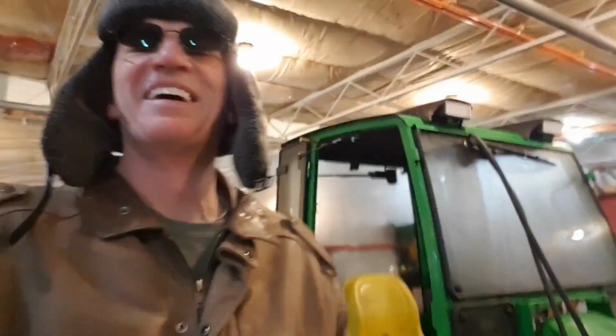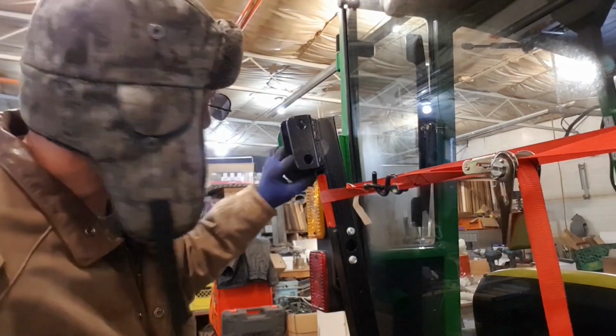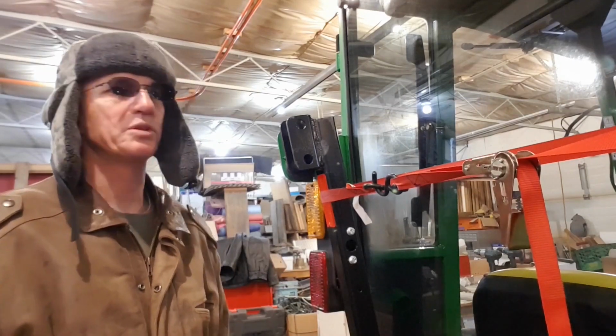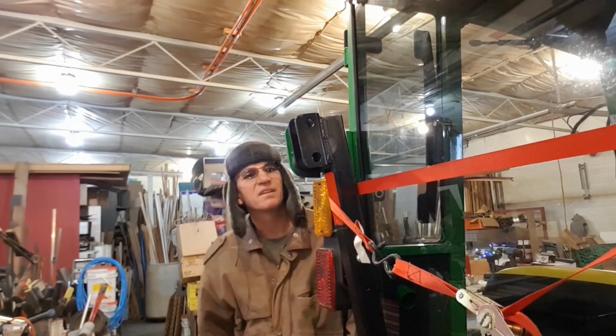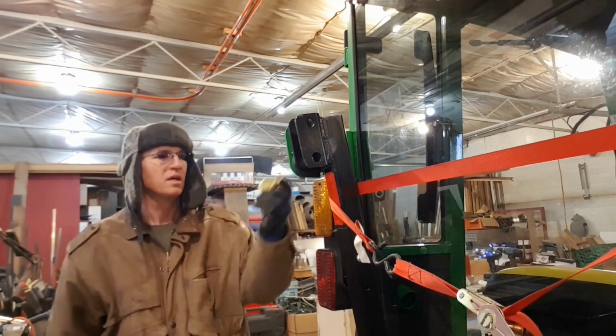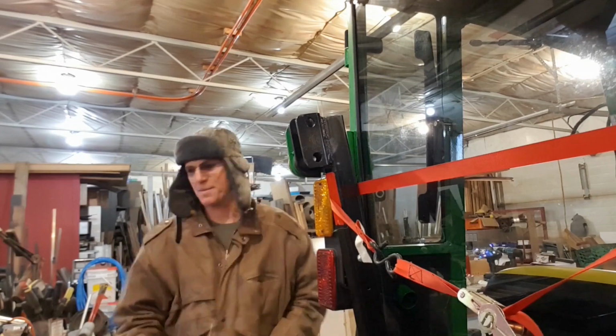There we have it. It's on, sorta. Okay, we're here at the back of the cab. We gotta get this hole lined up so we can stick that bolt in there. That might do it. That and a ball peen hammer. Yeah, baby.